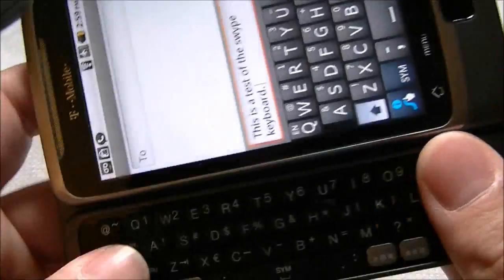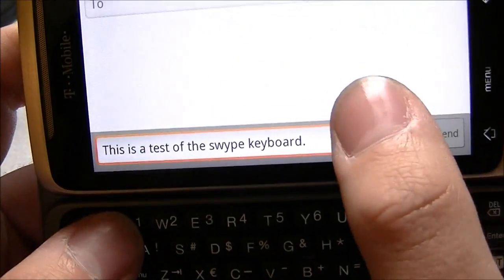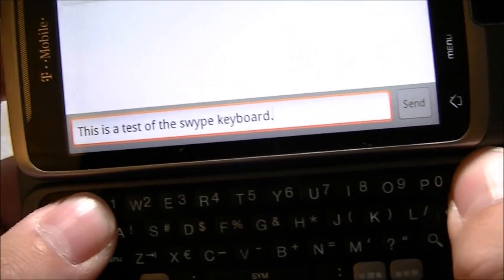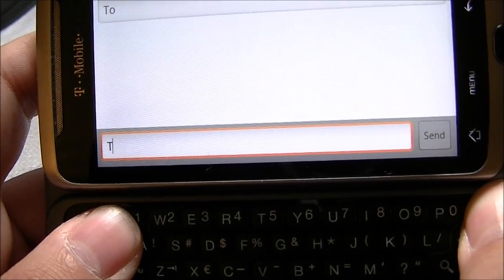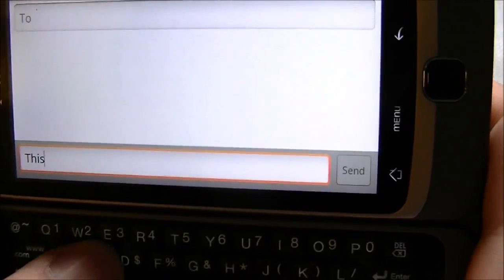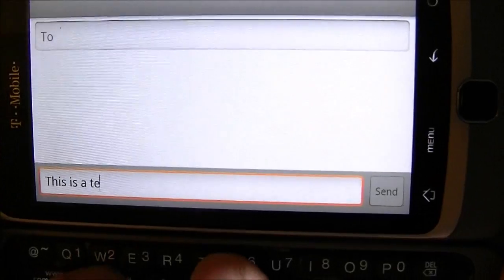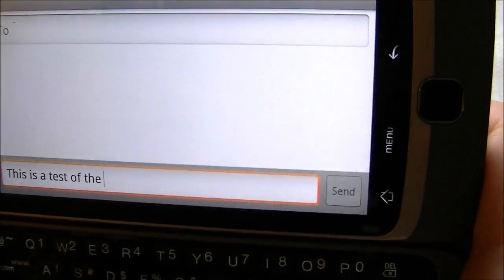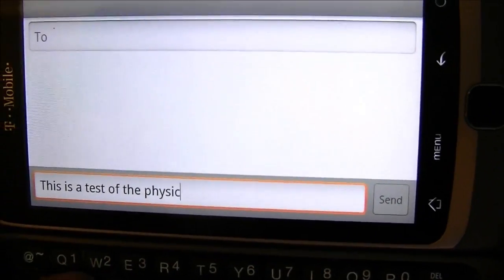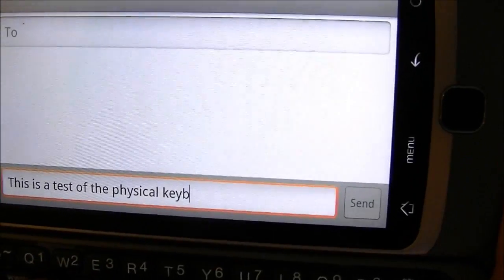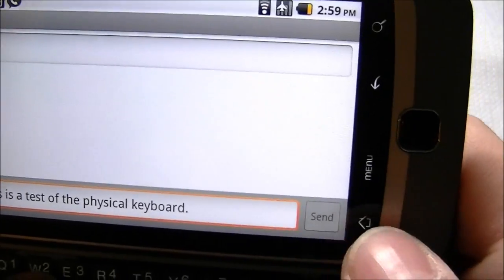And then of course with the G2 we have the physical keyboard, which is obviously something the MyTouch 4G doesn't have. This is a test of the physical keyboard. So there you go.